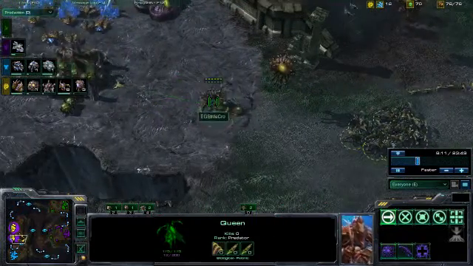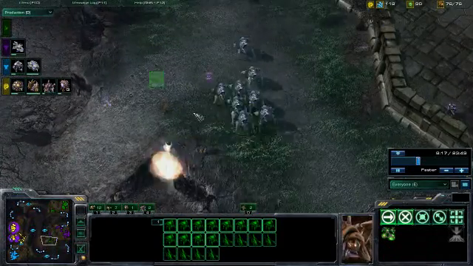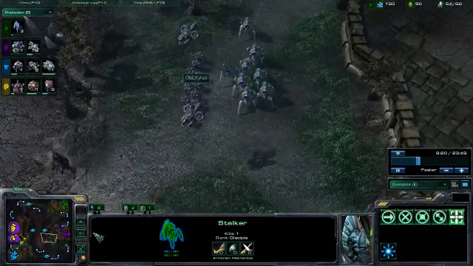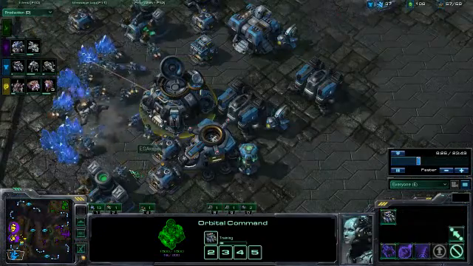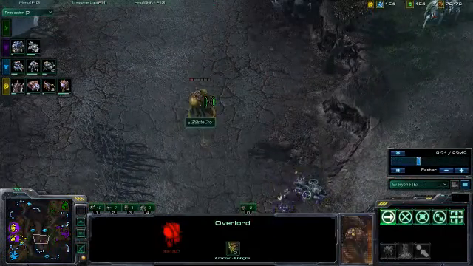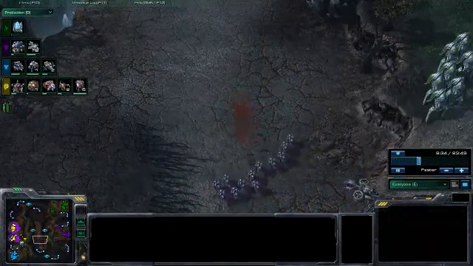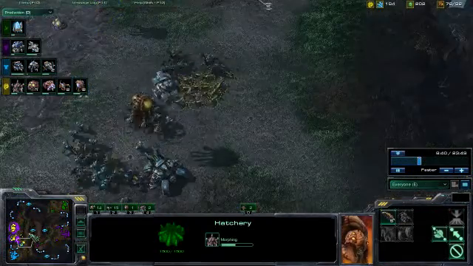What do we got going on here? Spreading some creep. Going with, oh, here we go. Oh, look at that. Green takes out the Viking of Axlav. So Teal's Viking dropped. Ooh, taking out an Overlord here. See if that supply caps. It does not, or supply block, sorry, it does not.